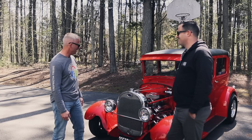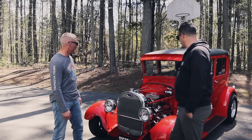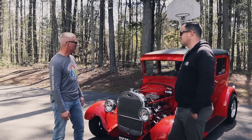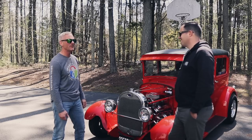And frankly, as for a 29 sedan, this is the only one I've seen around the area. I've seen 32 Fords, I've seen 29 three windows. I've seen all types, but I haven't seen one like this. Yeah. So it's been a fun car, fun ride.